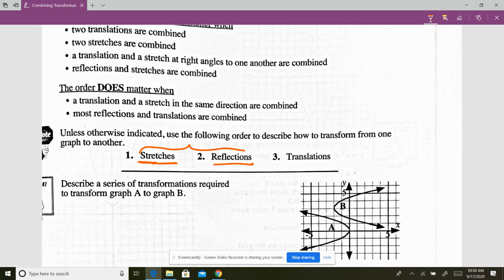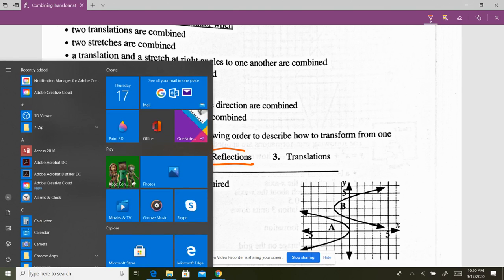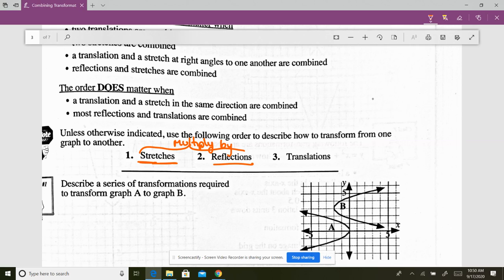What does it mean that the A or B value is negative? So you just multiply by the negative. So this is just multiplying by A or 1 over B, because of the B value. And then the translations are the H and K. If you remember that, you'll get every single question right, if you do the correct multiplications. Okay? But you always do your stretches and reflections, and then you do your translations.